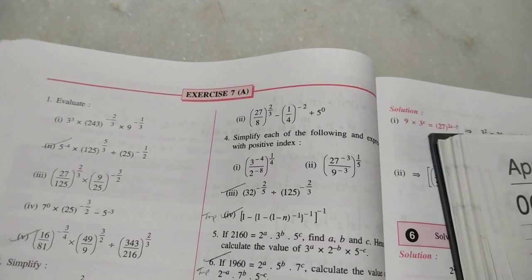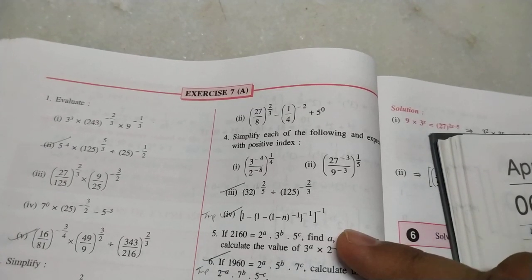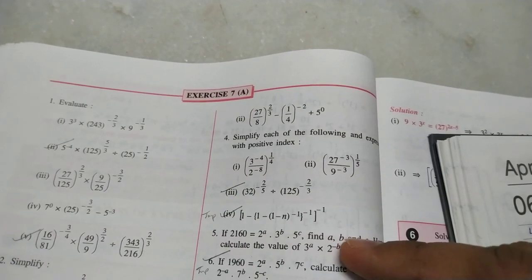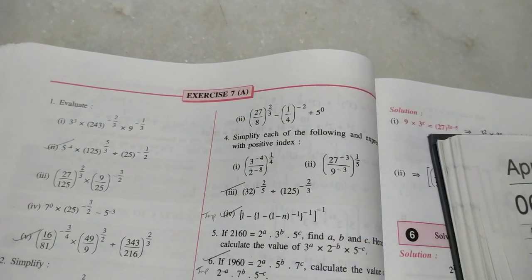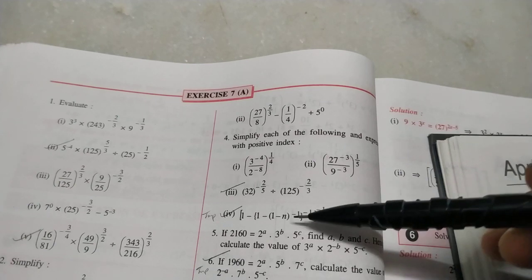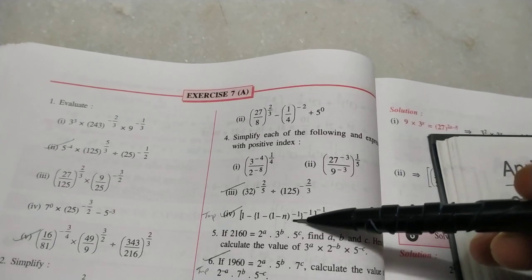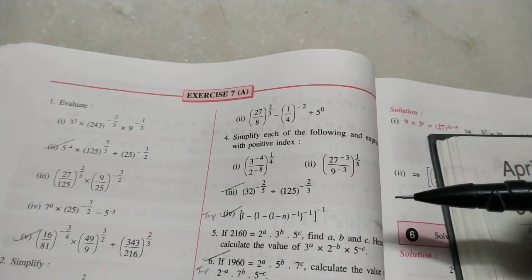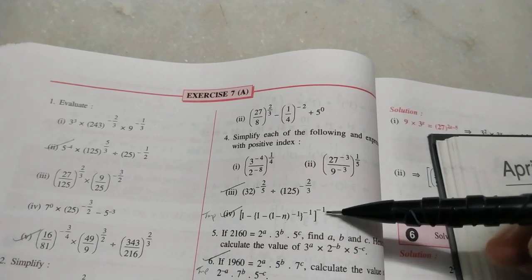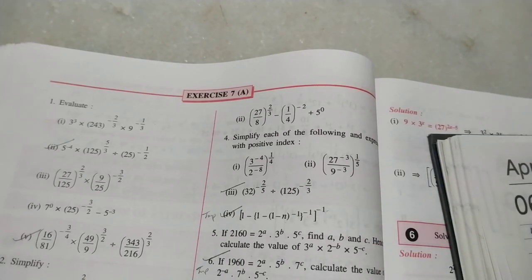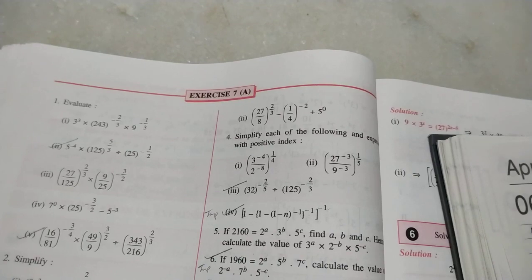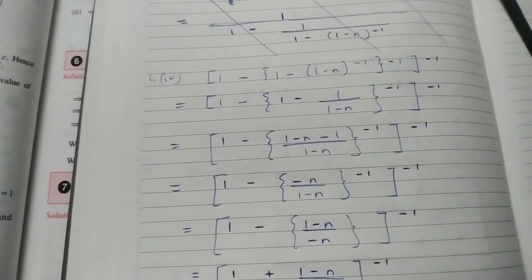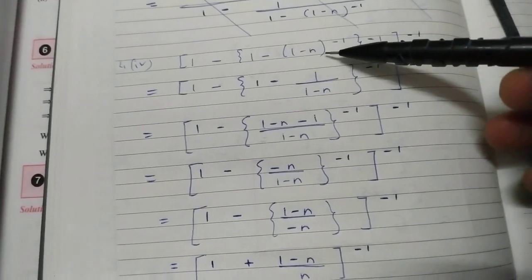Now the fourth sum, mark it as 4. We see some nested expressions here. So we should start with the innermost bracket and then work our way outwards. I see 3 negative powers of 1 here. And negative 1 means reciprocals. So let's start with the innermost bracket.